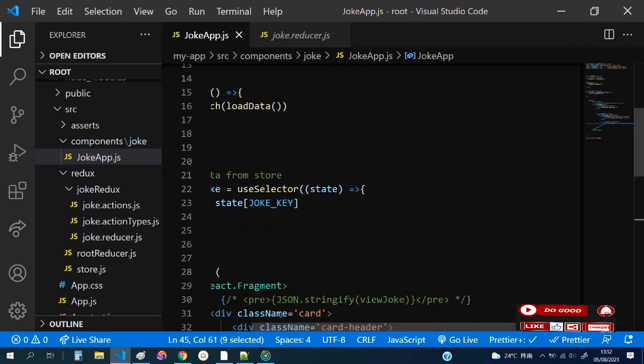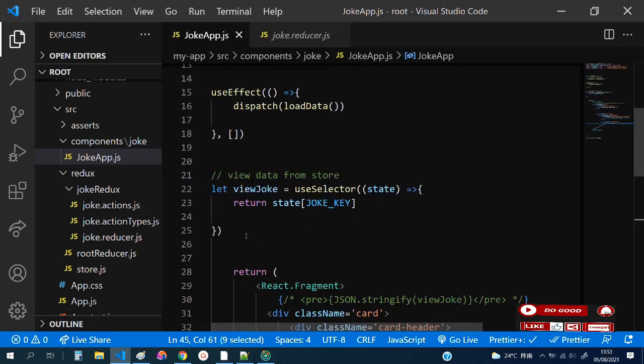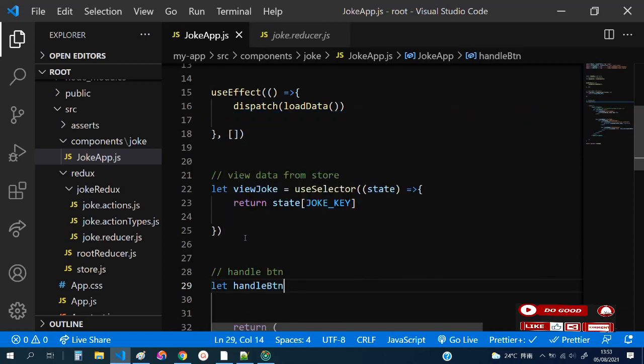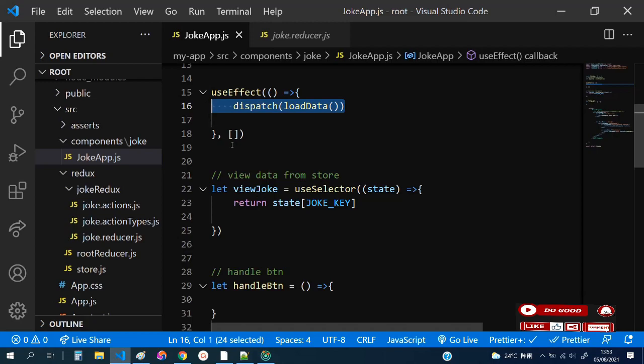Go up. We can say handle btn. So over here we say let handle btn equals to the function, and beside that we can say dispatch, copy.